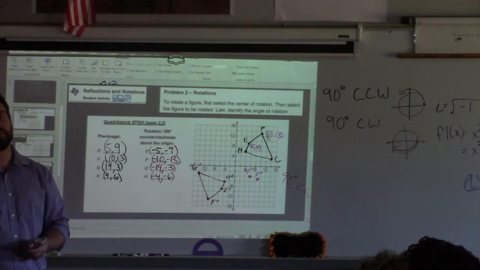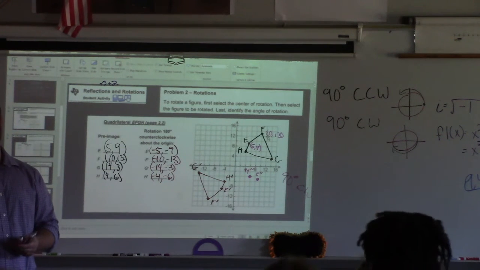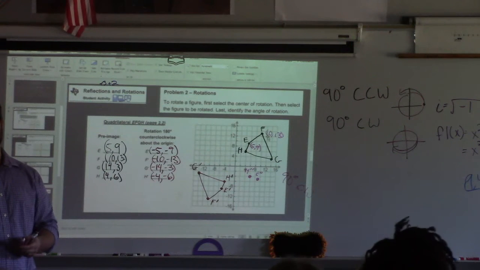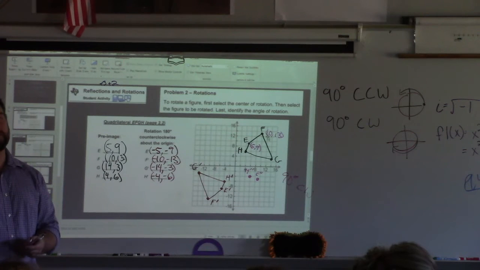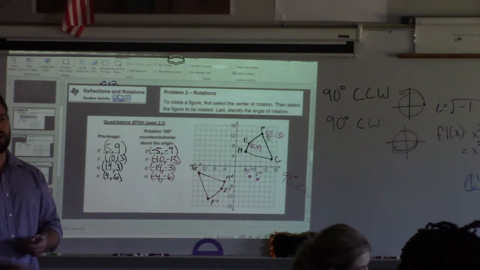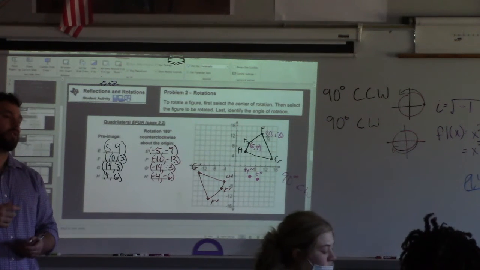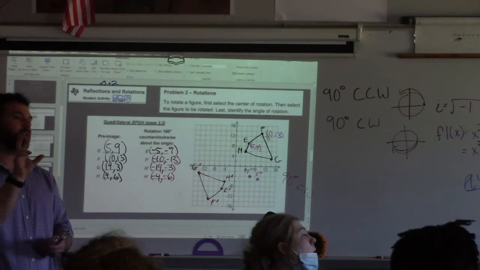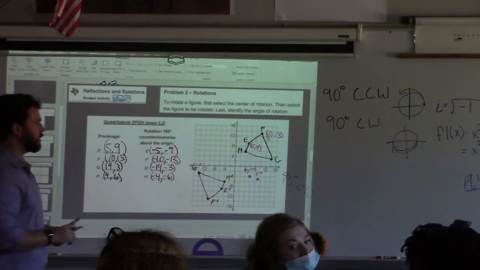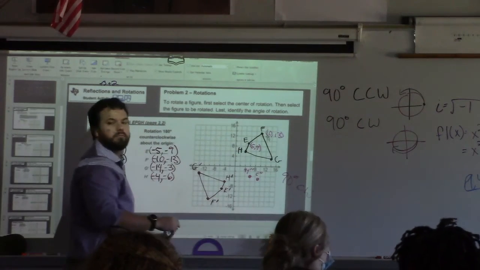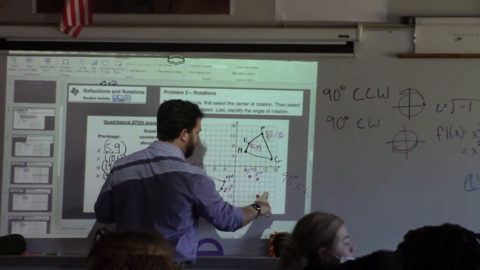Rose, what's going to happen to x and y? They're going to flip. They're going to switch orders. Now be careful about the word flip, because what does the word flip make you think of? Turn over. What transformation? A reflection. So I don't want to use the word flip because I don't want you to think about a reflection. So Amari, what did Rose just say about those x and y values? They're going to swap. Okay, but we don't want to say flip. We want to call it a swap or a switch, because the word flip makes you think about a reflection. So instead of 10, 13, it's going to become 13, 10. Okay, so 13, and I know it's down 10.